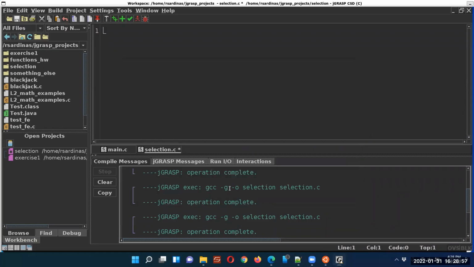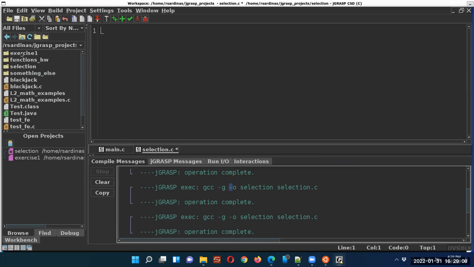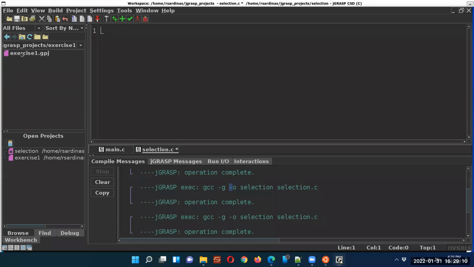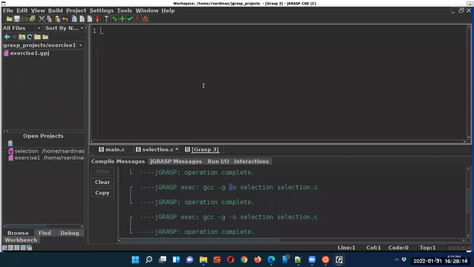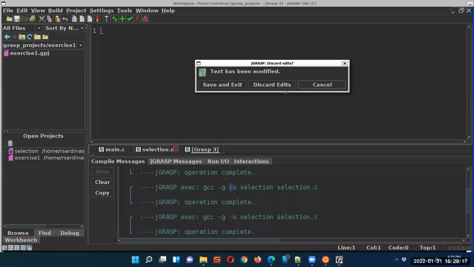And then I'm just going to click next. So now, if you look in your Project Explorer, your File Explorer, you can see I have a folder here called exercise 1. So let's go to exercise 1. It should be empty. Now I can make a new C file. So here we have a C file.